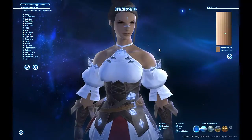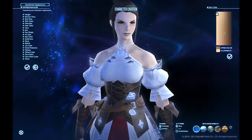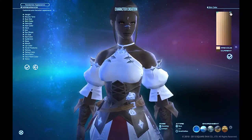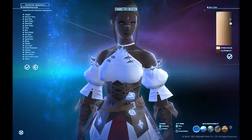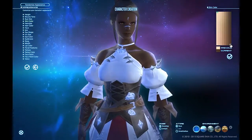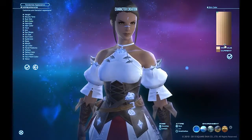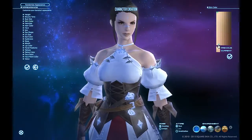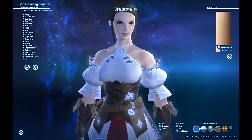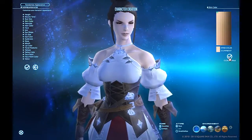Skin color then, we go from the light pale there across the top to a charcoal black, down through some of the browns here, and then across lighter and back to a pale. Now these are the same color options as the Midlander, so no difference on that end for the skin color.